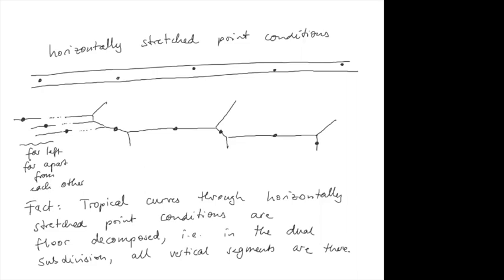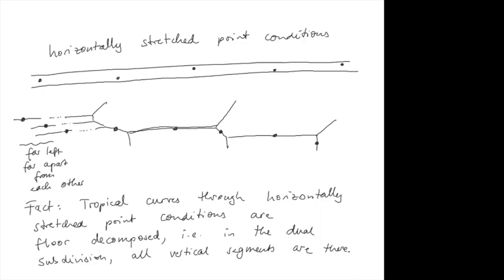Okay, and what's the reason for this fact? The reason is that the points are sort of so far apart from each other that you need to have a horizontal edge going through a point before you meet another point somehow. You do need to have those horizontal edges, and horizontal edges are dual to the vertical segments in the Newton subdivision. That's the reason somehow behind this fact.